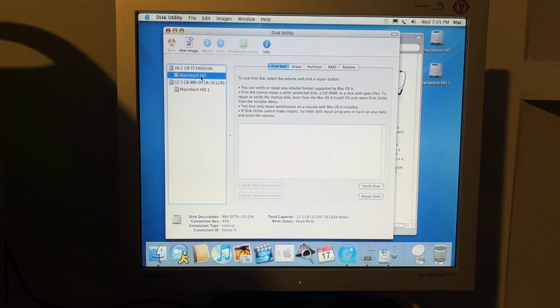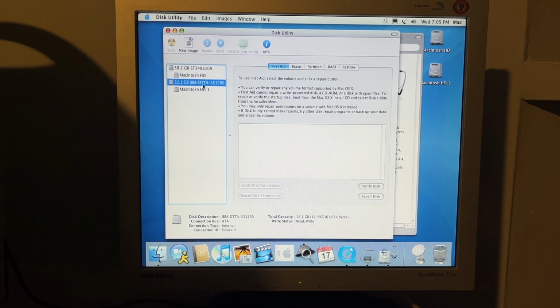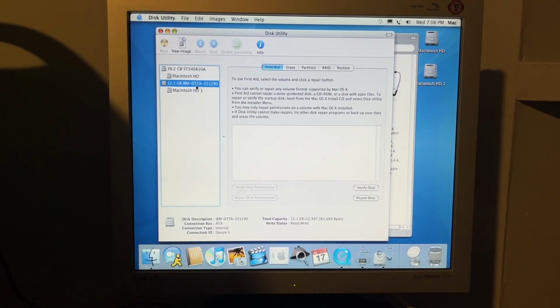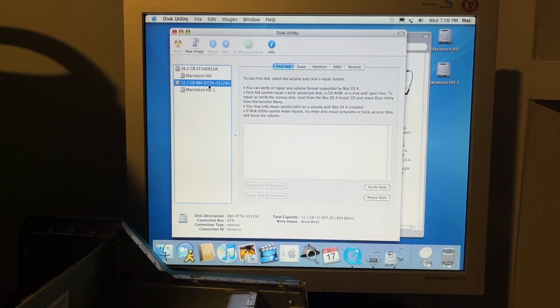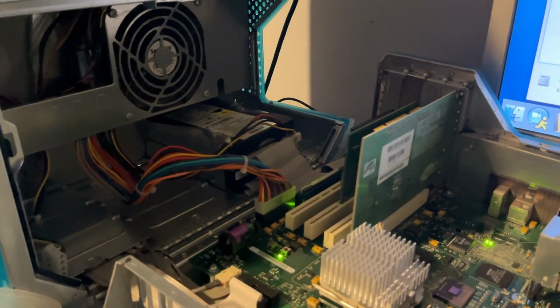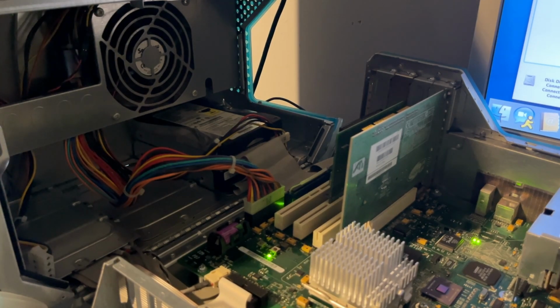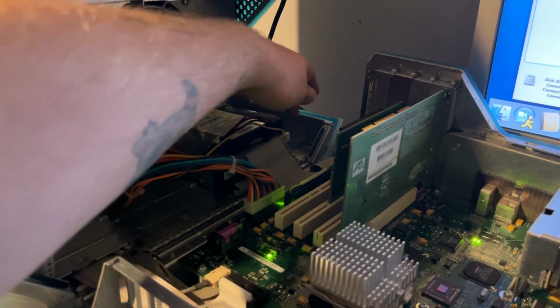Are there 2 hard drives in here? Hold up, because this looks like 2 different drives. Oh yeah, we got 2 hard drives in this computer. I can't believe I didn't notice that when I was initially looking at it, or I'm just a complete idiot, because there are definitely 2 hard drives installed here.